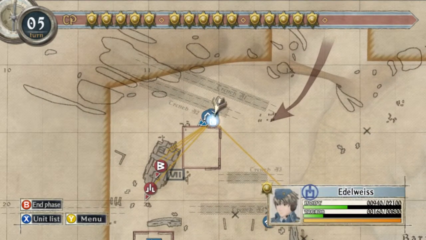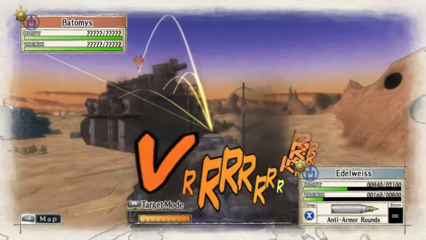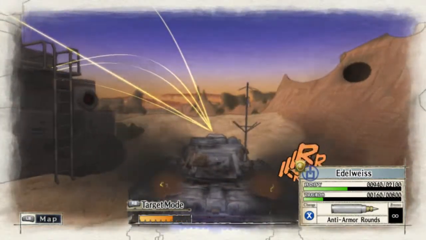Okay, so as you can see, the Edelweiss took a lot of damage, both from the Batomus's cannon, the back cannon, not the front one, and also the Lancer took out most of the treads, so that is not a good thing. I'm going to have to move the Edelweiss and spend my turn healing it, which isn't that big of a deal, but things could have gone better.